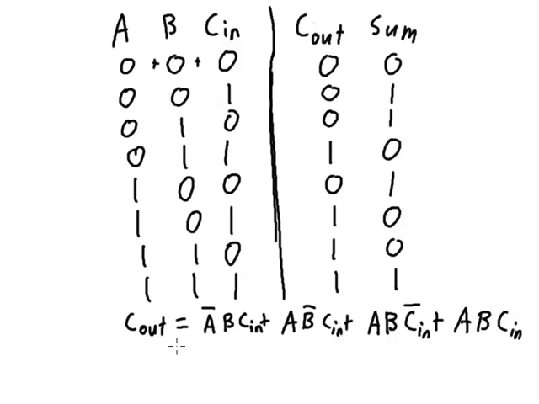And with some Boolean algebra, I'll leave this to you as an exercise. We can simplify this down to C in ANDed with A XORed with B, ORed with AB. Now there's a few steps we have to go through and there may be a little bit of trickiness involved, but it's something that you should be able to do, and if you can't, then you can look to somebody for some help. But it's this expression that we're going to convert into a logic circuit.